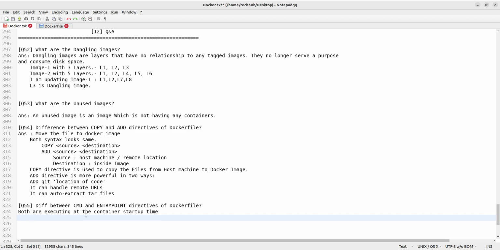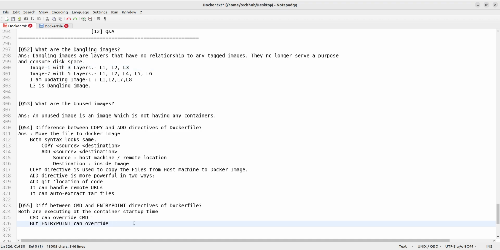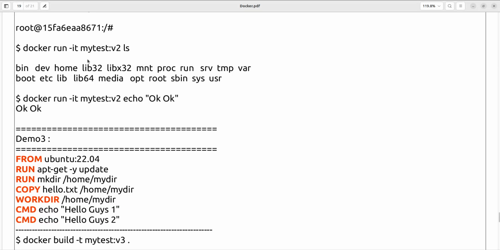Is it okay? Yes. CMD can override... ENTRYPOINT, yes.